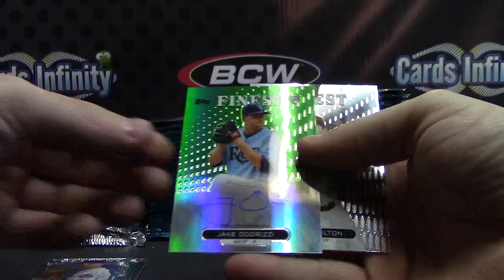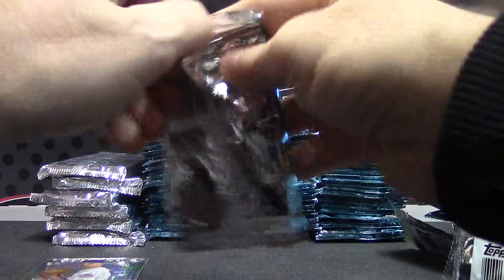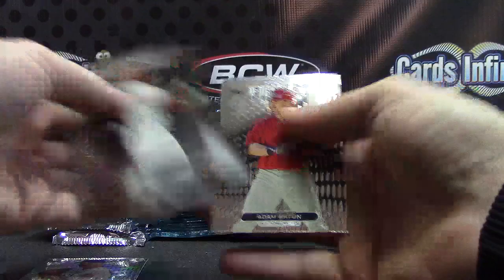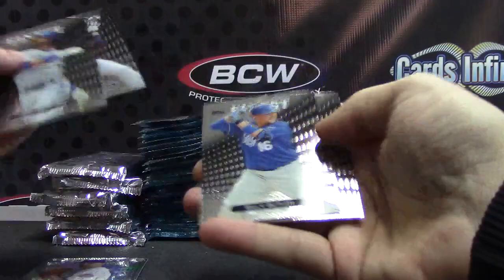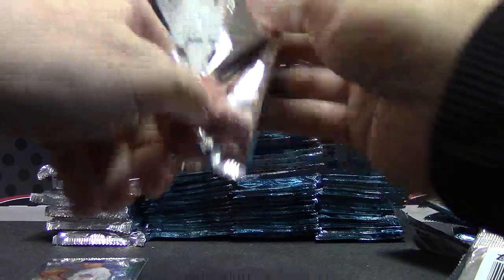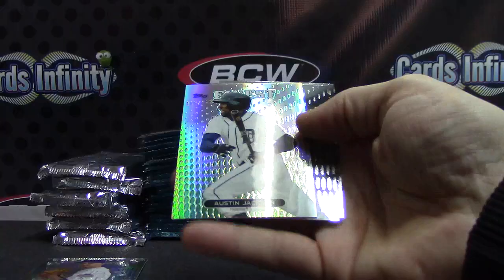Jake Odorizzi, green refractor. There we go. The greens are numbered to 125. That there. Jed Lowrie, Jed Lowrie. These. And these. Mark Trumbo, refractor. Chris Sale, refractor. Here's Austin Jackson, 199, green.